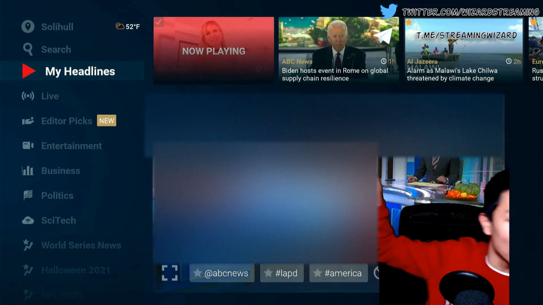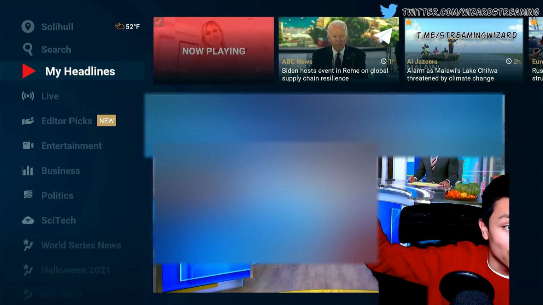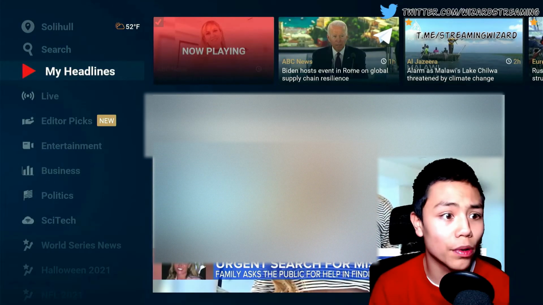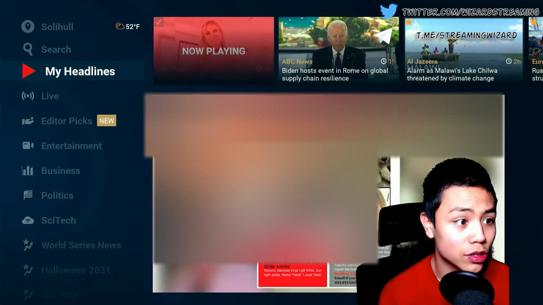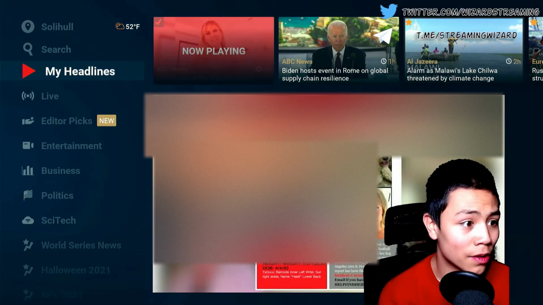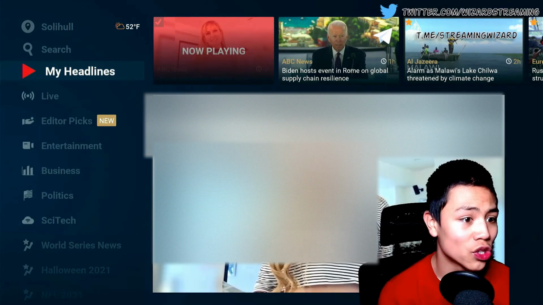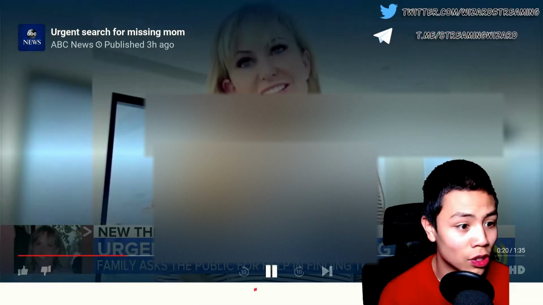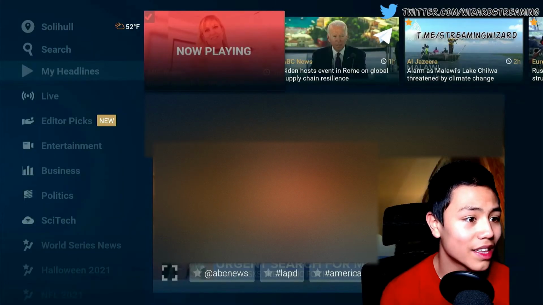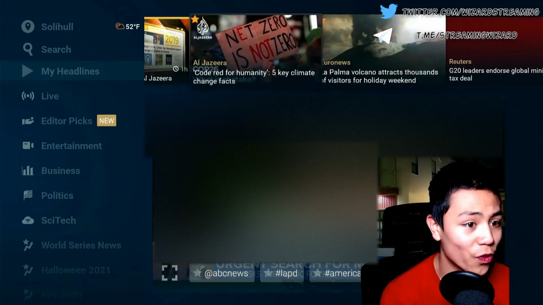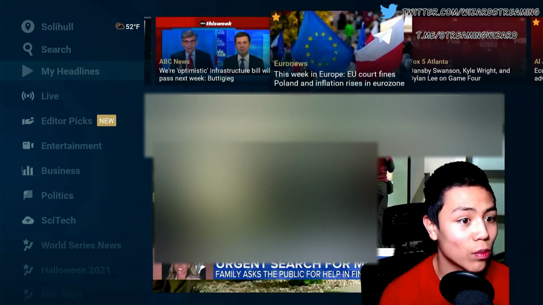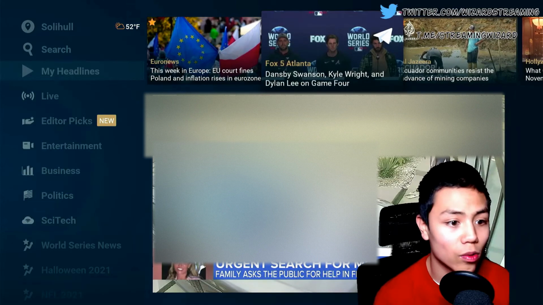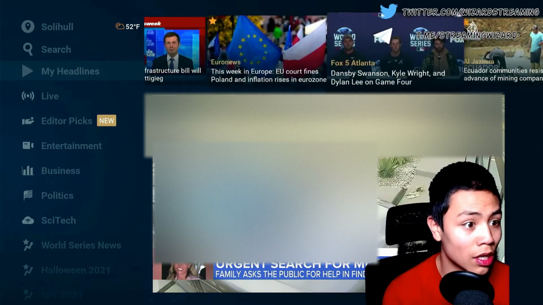And when it loads up, you'll get a nice looking interface with your headlines, so you can scroll through to see what's on live and what headlines are on.